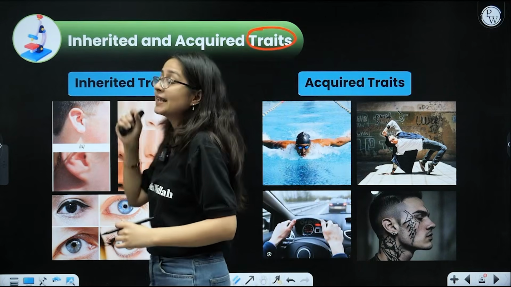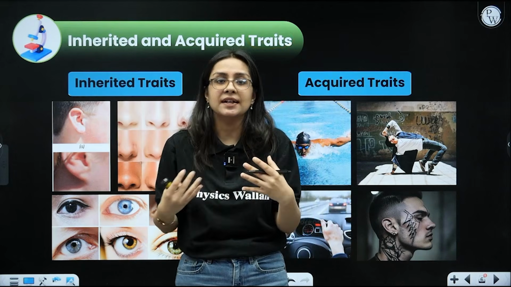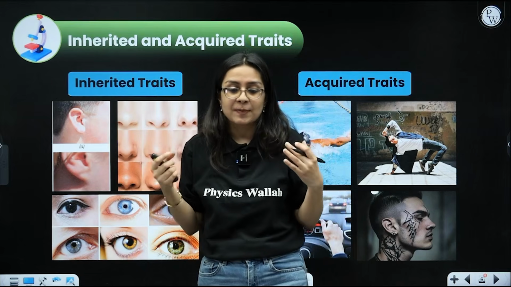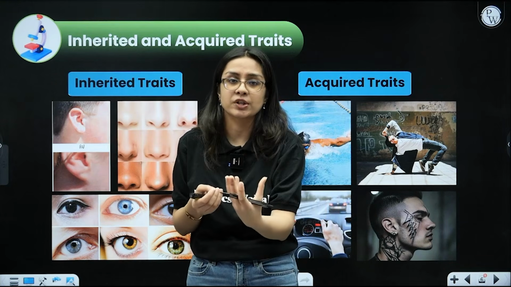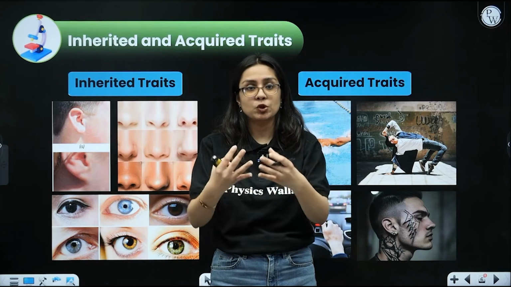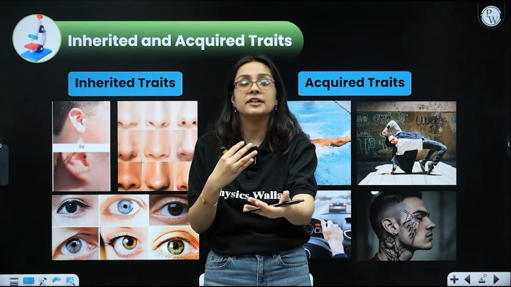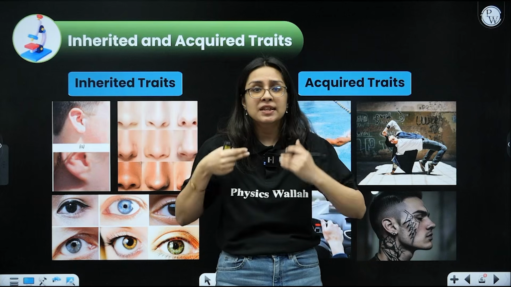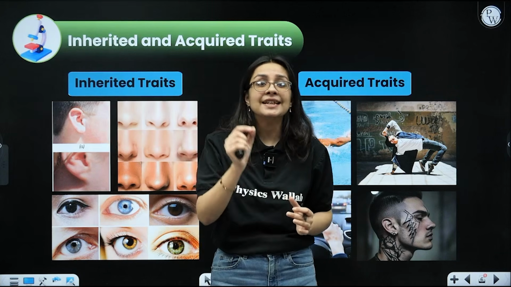Something that is called inherited traits. When you understand inherited, you will automatically understand what inherited traits are. See, you might have heard your grandparents say that we have protected this thing to be passed on to our next generation. For example, a piece of land, I will give it to my coming generation. So your parents got it. Now your parents think that I will give it to my next generation, that is you. Then you will also preserve it and pass it on to your next generation. So something is being transferred from one generation to the next generation. That is called inheritance.